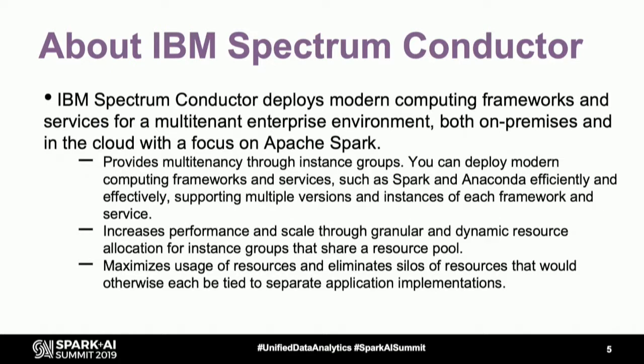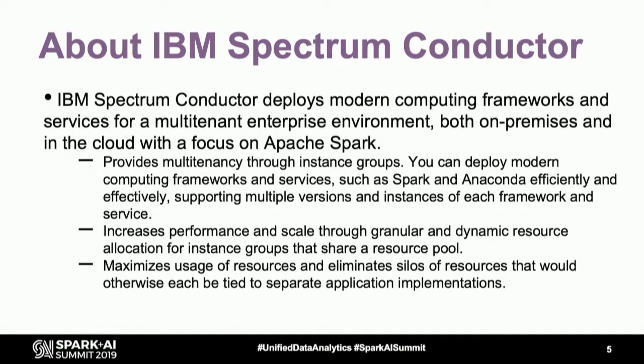So in the beginning, IBM Spectrum Conductor actually wasn't called IBM Spectrum Conductor. It was called IBM Platform Application Service Controller. And what it could do is it could deploy any modern computing framework out there, including Spark. We didn't focus on Spark, so you could just go and deploy Spark, go and deploy Mongo, Cassandra, Hadoop, anything you really wanted. And then we saw Spark taking off. And we thought, OK, we should really integrate with Spark and make Spark the big glue of this, but still support all these other frameworks out there, because we're using them in conjunction with Spark still.